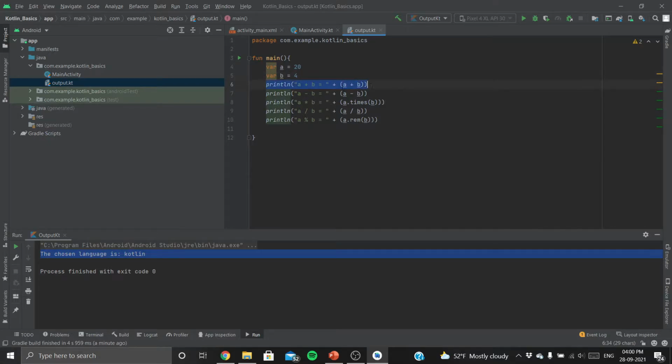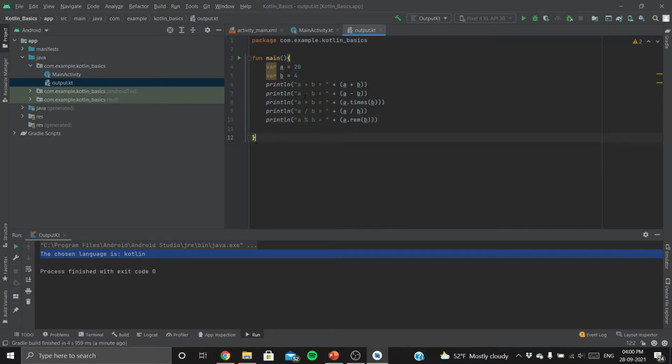On the first line, it's telling println, and it does addition, and here it does subtraction, and here multiplication. It does division here, and a dot rem b shows the remainder when a is divided by b.